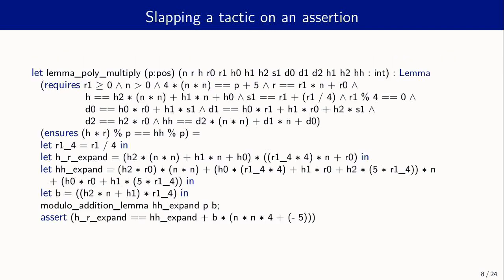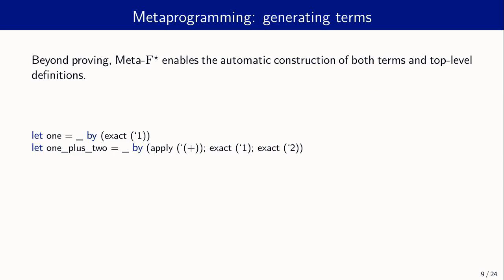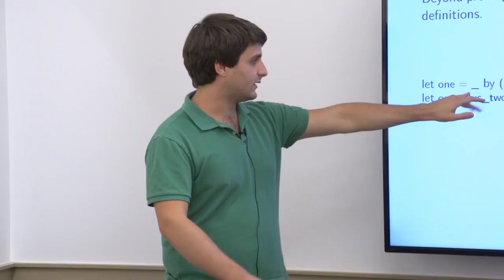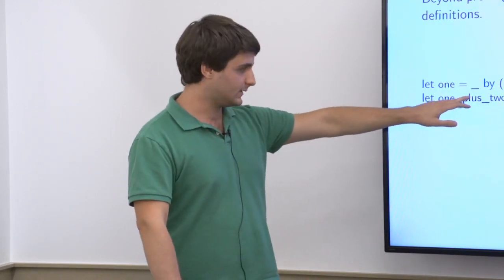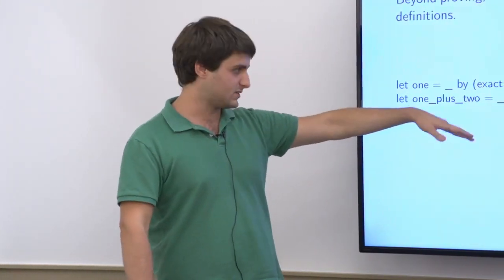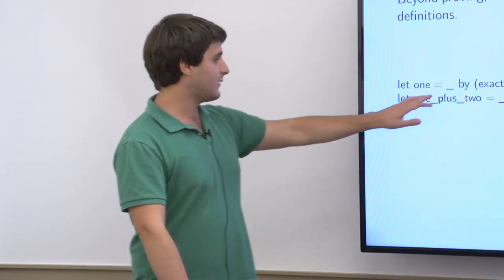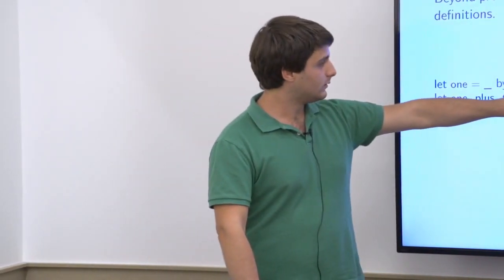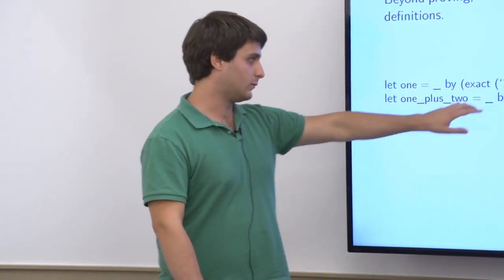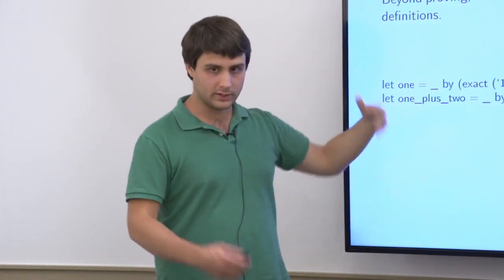Right. So this was a bit from the proving side of things. We're trying to get these assertions to go through more easily. But once we had all this and a way to poke with F-star's typing judgment, we can actually use it as well to generate terms and new pieces of code, right? So we have this syntax, the underscore by, and there's also the keyword synth that basically does the same thing. So treat them as synonyms. When we have an underscore by, Meta F-star is going to run this metaprogram with this original goal, and the metaprogram can do anything to try and solve it.